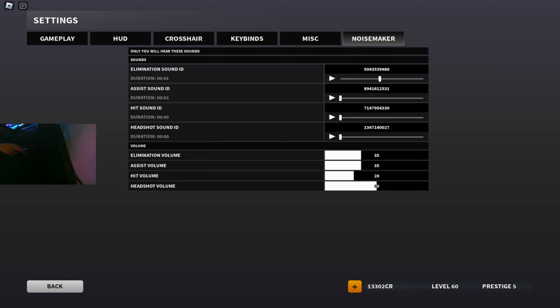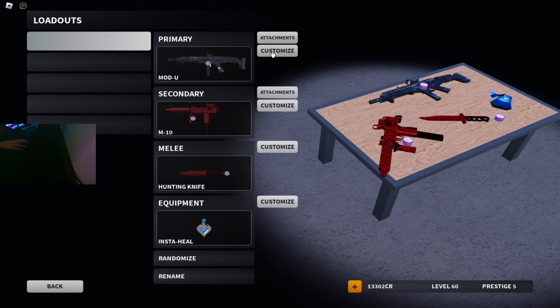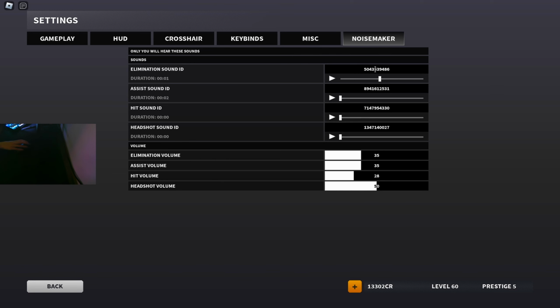Now, I'm going to be making a video on how to actually get these IDs later, because some people are pretty confused. But it's just Roblox sound IDs. You can put anything you want on these IDs as long as it's on Roblox. I think you can also upload your own stuff, which is crazy. You can upload Bad Romance by Lady Gaga to Roblox, and if it gets approved, you can play it every time you get a kill. It doesn't matter the duration. As long as it's on Roblox, you can play it.